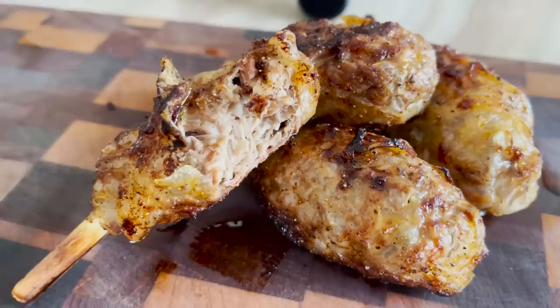All I can think right now is how badly I'd like to have this with just straight up barbecue sauce. Oh man, some teriyaki chicken. Oh, that would be so good. If you're vegan and you're looking for a vegan chicken you can make at home, if you don't have a lot of vegan restaurants around you, highly recommend you try this. You can make a bunch of these and freeze them and then air fry them when you want them. Mark, thank you so much for this recipe. It is phenomenal. You absolutely nailed it.